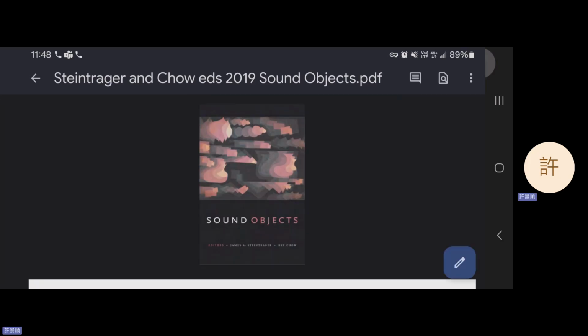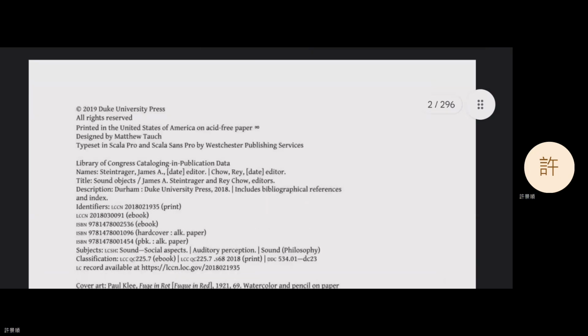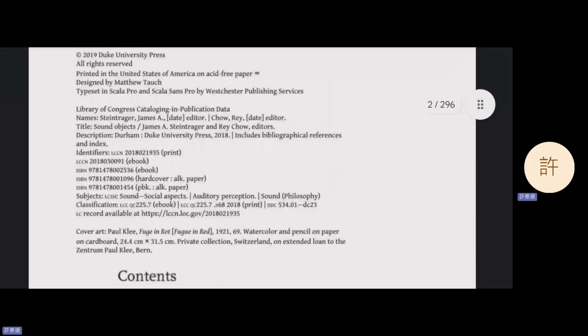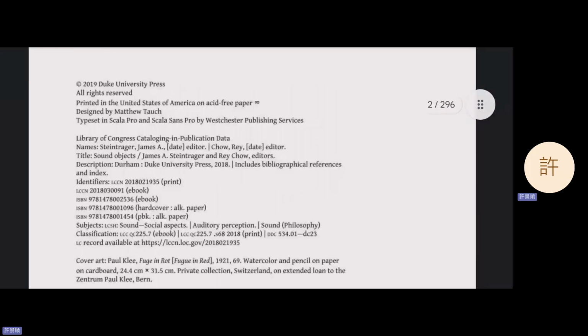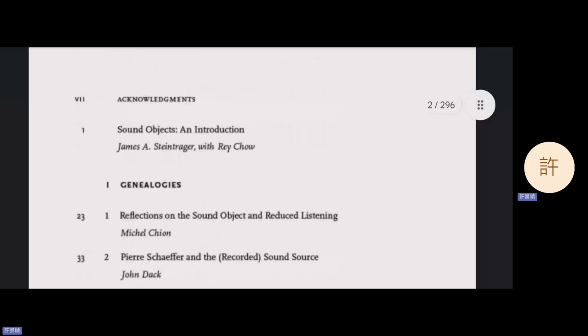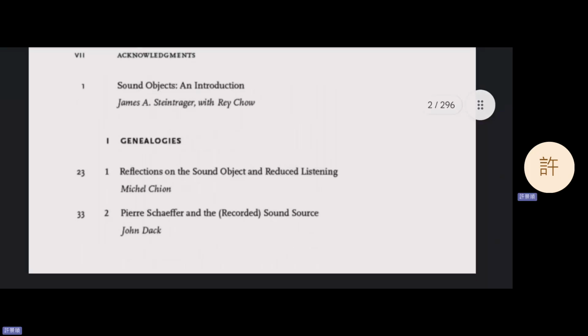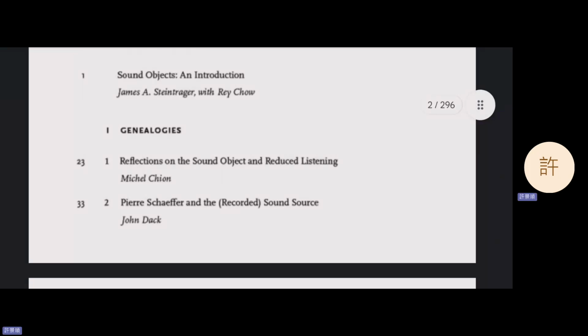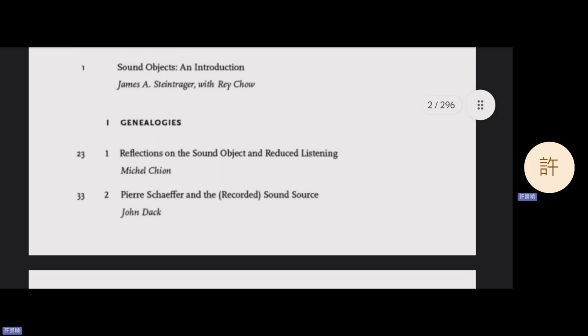Okay, so this book is called Sound Objects. It doesn't have a title page, but it has a copyright page and a table of contents. Great. Let's cite chapter 2, page 33, Pierre Schaeffer and the recorded sound source.